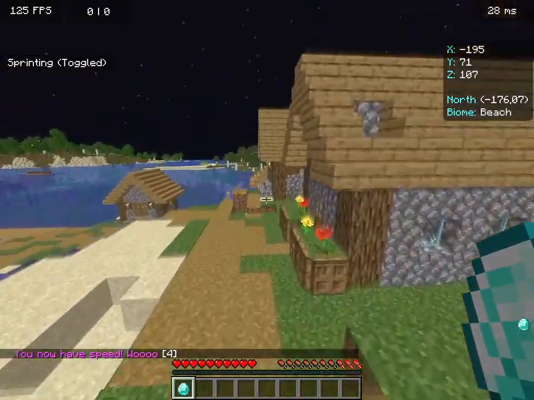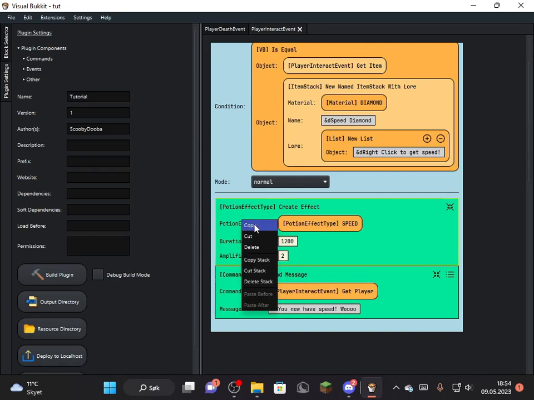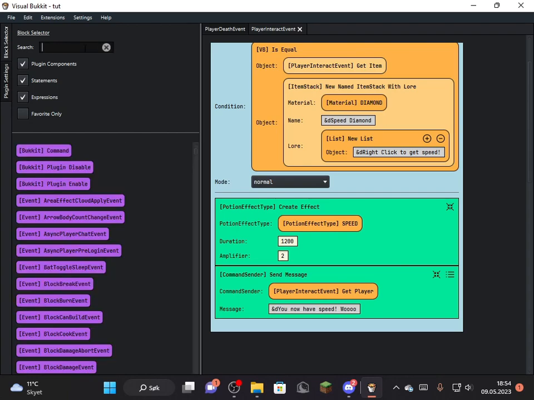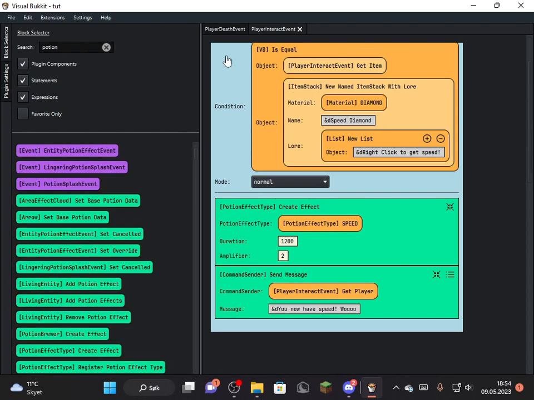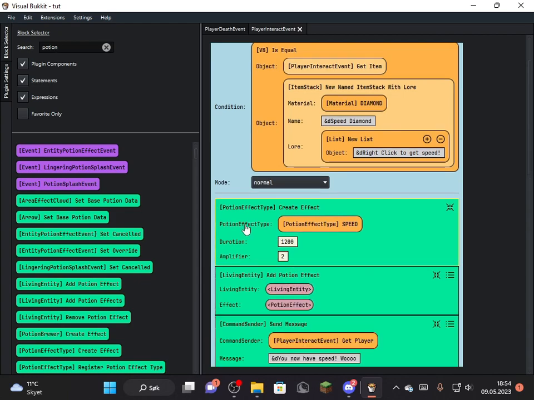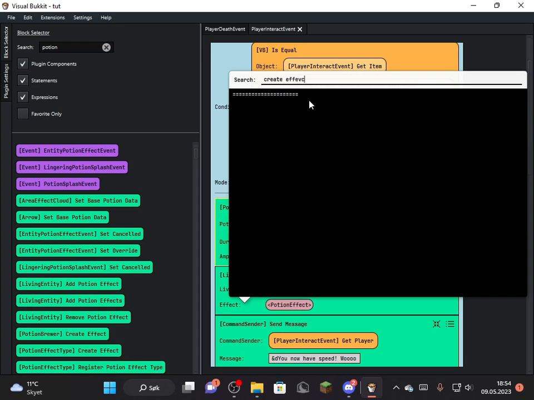Okay, so I'm gonna go back and check what I did wrong. I think I figured out what I did. I never set the name of the person who's gonna get the potion effect. So I'm just gonna add potion effect and create effect.